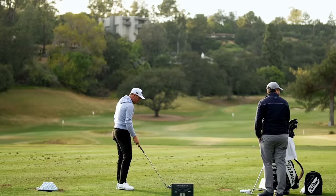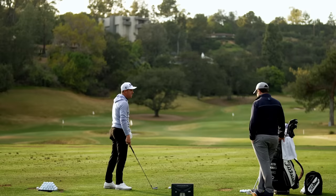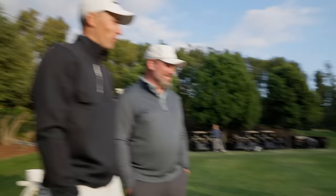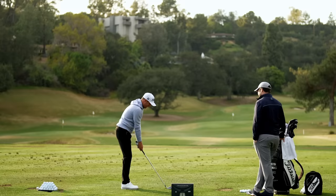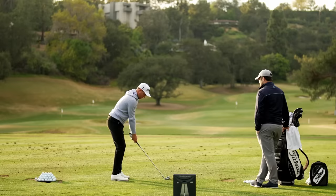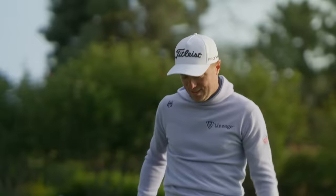Jordan, how far should I hit this four iron carry? 87 yards. I don't know why you asked me if you thought I was going to say 222. If I fly it 87 yards I think that's got to be about 84... 67 — it's in the water! 218, dropped it like a feather.